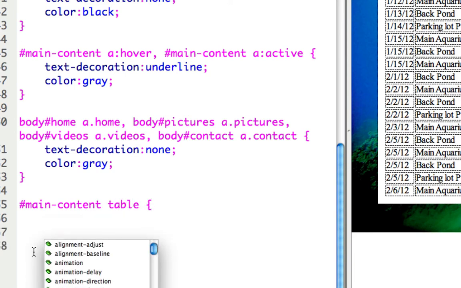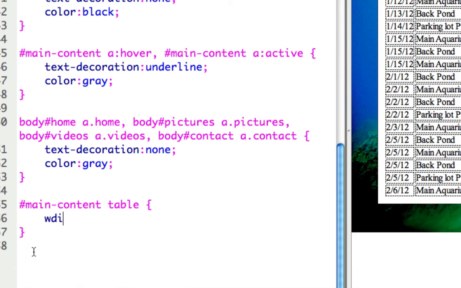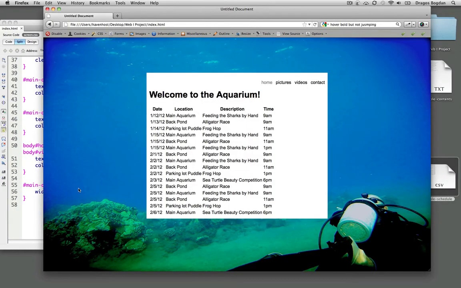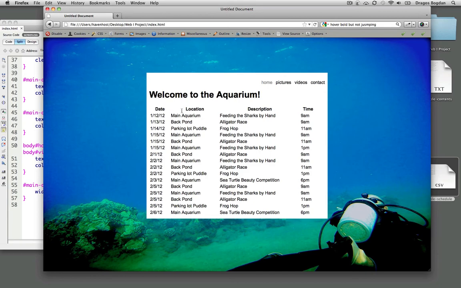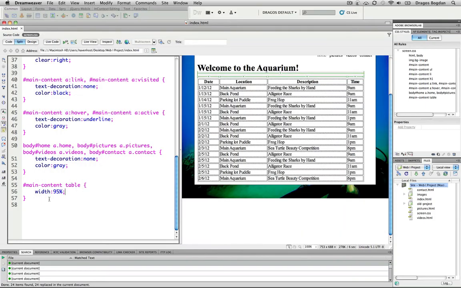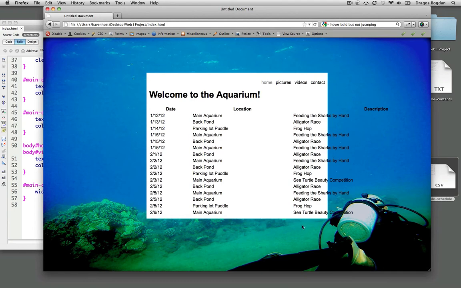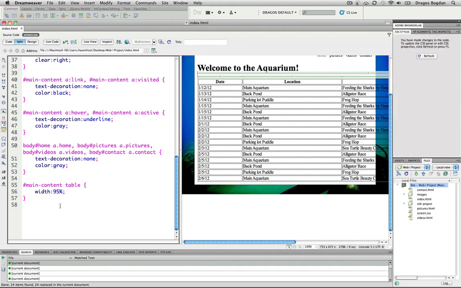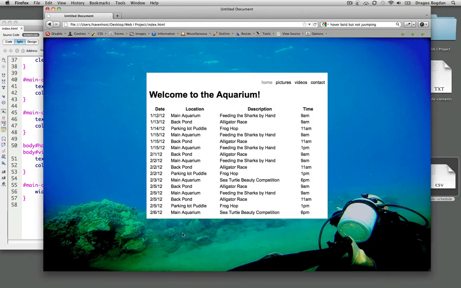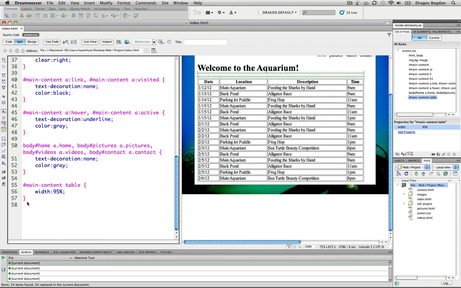So now I am ready to roll, and what I'll do is I'll add width, and I'm going to add it percentage wise. I'm going to say 95%. Now this 95% is going to be 95% of the containing element, which is this main content. So if you look, if I put 195, it's going to spill over outside of that container. But it's just important to know what width it's referring to when you say 95%. It's what it's holding in, not the actual browser. So, all right, that looks pretty good.